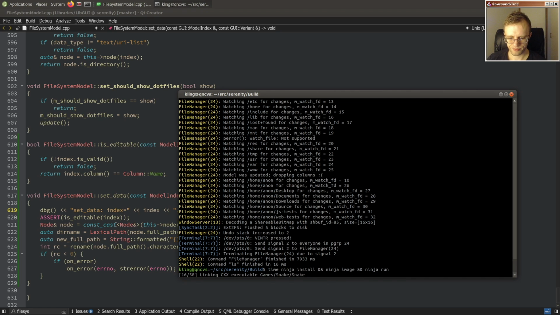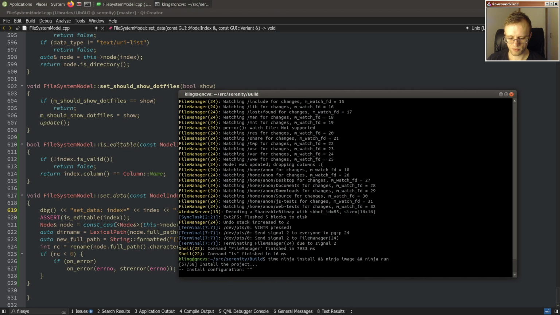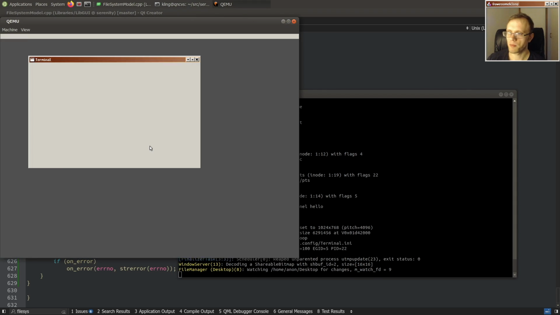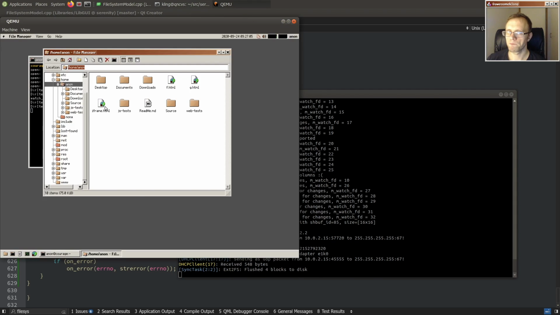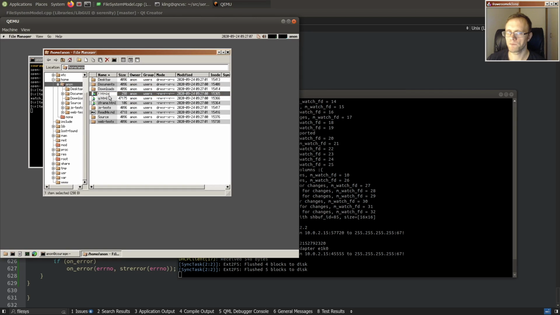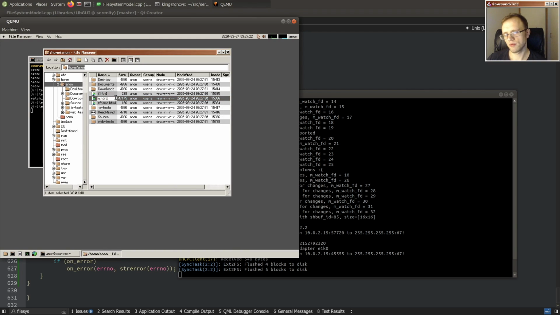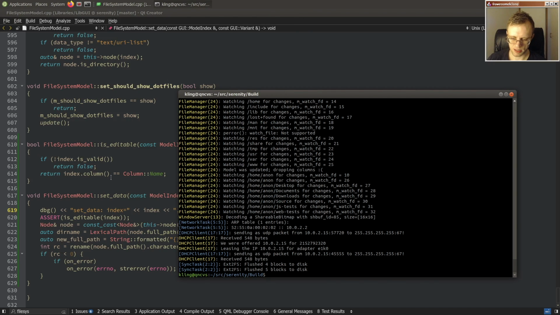Okay. Also, this text box is a little too small. Like, you can't quite see the top of the F here, which is a bit weird. But I feel like we're not calling set data. So that's probably why nothing happens.